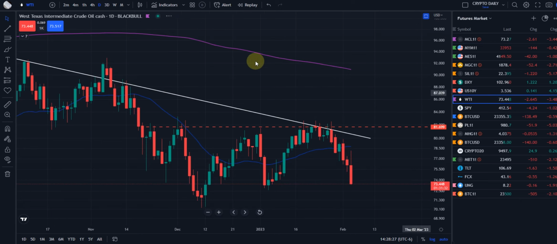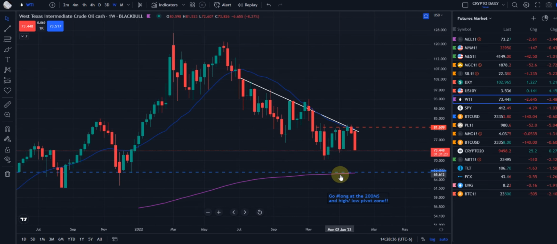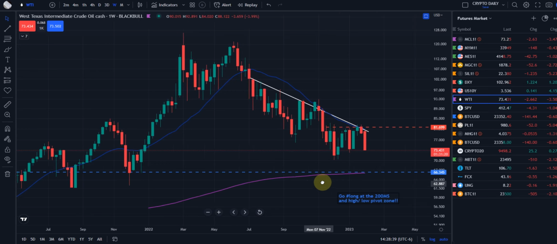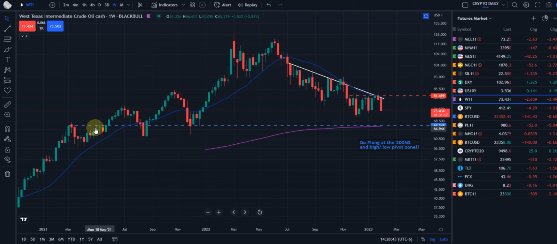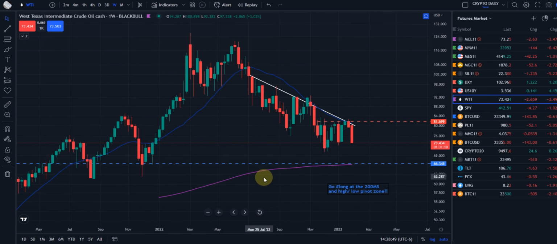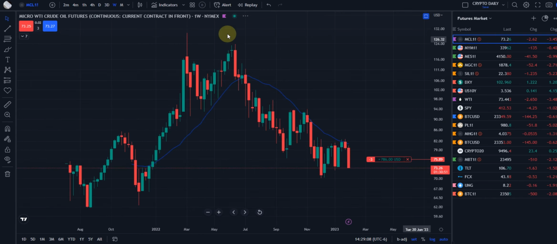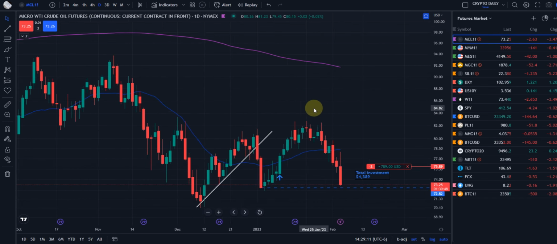But anyway, with WTI, here is how we will take our position to go long the futures. We're looking for a price hit of this 200 simple week moving average, the purple line, and also the blue line, our second factor. We have several low pivot, high pivot consolidation zones here that were significant price levels where the institutions started getting on board. So that's what we're looking for here. And not only will the price hit this, but we'll also wait for a key reversal signal to then go long oil on our futures chart here.